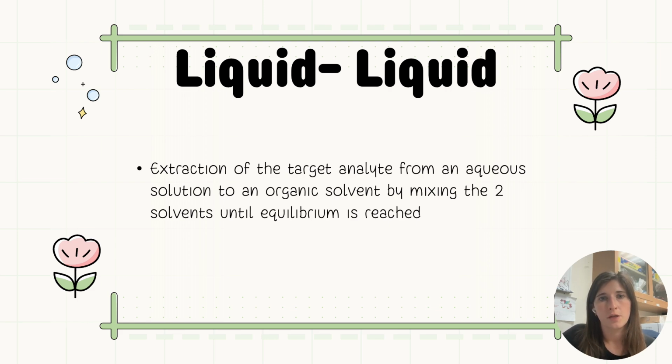Some advantages of liquid-liquid is that it is fast and inexpensive and efficient. Our extraction yield is going to be determined by the solubility and distribution equilibrium of the analyte in the organic solvent, as well as the ionization status of the analyte, the equilibrium of the electrolytic dissociation. So that just means that it's going to be pH dependent. And then we're also going to have to take into account the ratio of phase volume, so the ratio of our organic to our aqueous solutions.